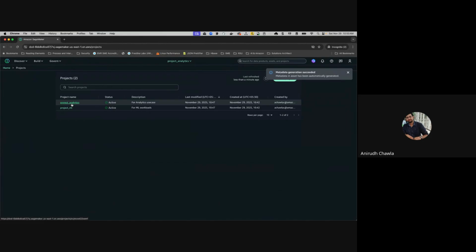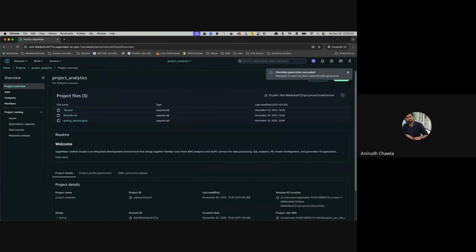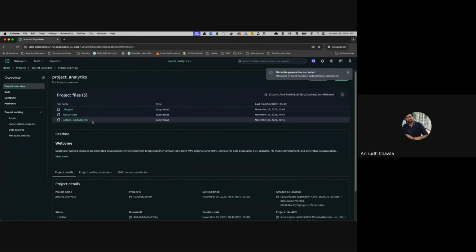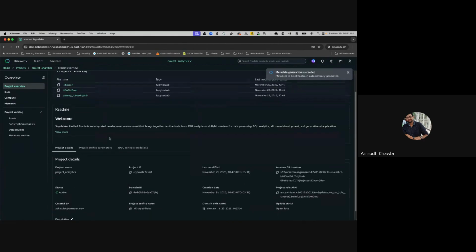Okay, so let's first click on the project underscore analytics. Our first work here will be to understand the sales stream and create a new data asset. First of all, let's look at the project screen, where you will have all the project files that are added. Some are created for you by default. These are default files, and when you create new files, new project files will be added. It is coming from this specific S3 location.